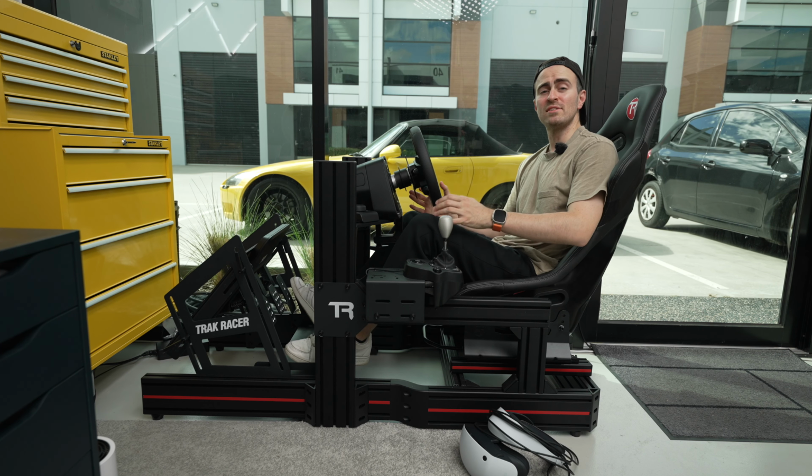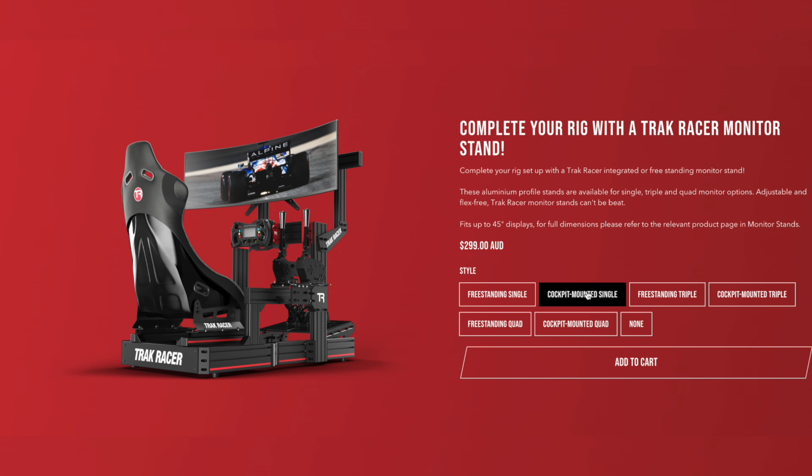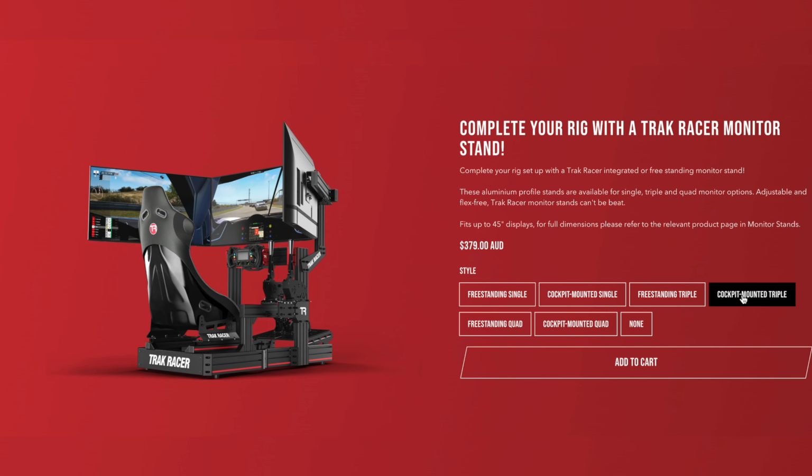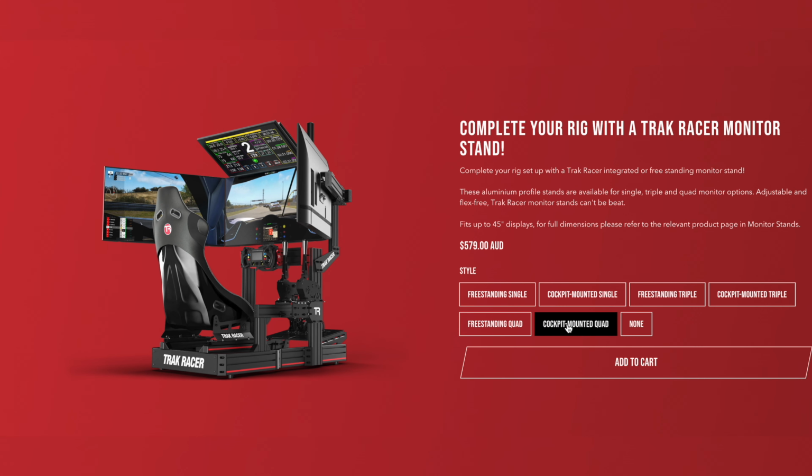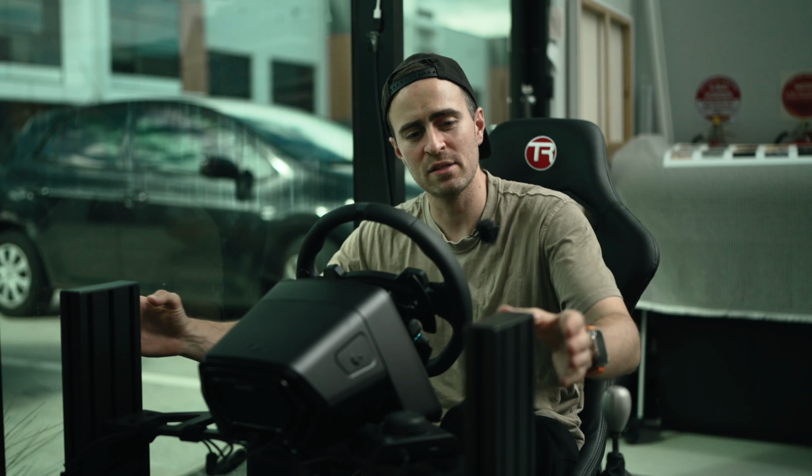Trak Racer offers many options for mounting monitors. Usually if you're on a PC, you would want 1-3 monitors to get immersed. And they have an option for all of that. Even I think I saw 4 monitors, so you can even do that. All of that would mount up right here to the aluminium frame.